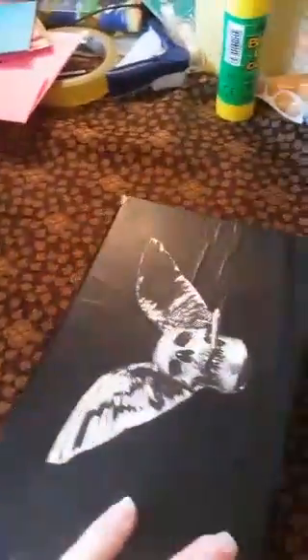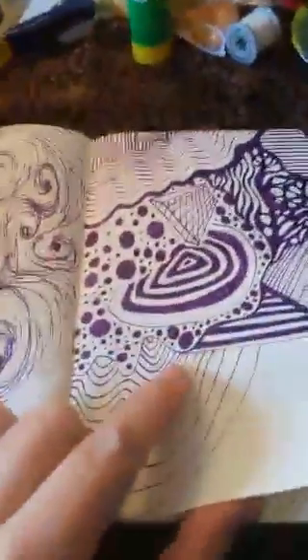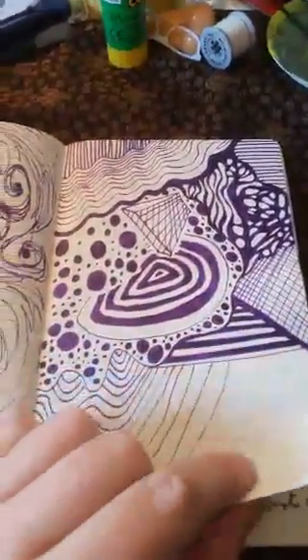The next journal I got was this Moleskine — or however you pronounce that. I started it specifically for art. I found an image in an art magazine and put it on the cover. I used to be obsessed with drawing eyes, especially crying eyes, open and closed. This is how I started my art journaling process — I put in cake designs, clothing designs, poems. Then I got a fountain pen and did journaling, some sketching, doodling. I don't really doodle anymore — I find it deeply irritating. I'm kind of a real perfectionist and things like that really bother me.